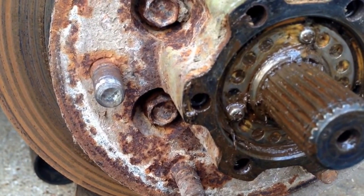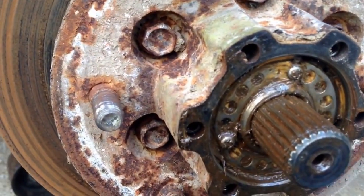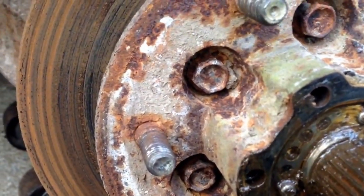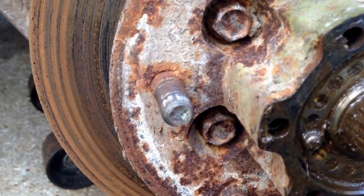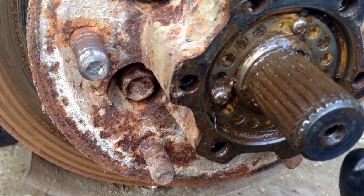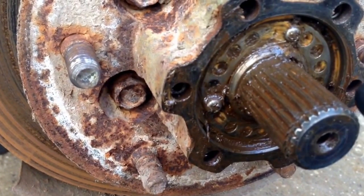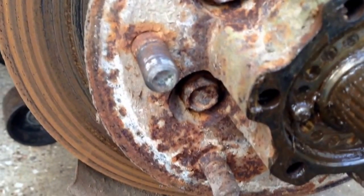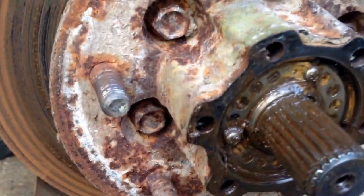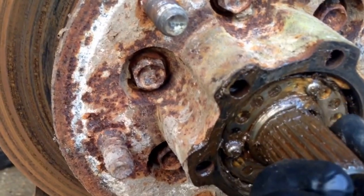If you're just doing the axle shaft, you can stop at this point as far as tearing the hub down. I think this grease looks so nasty, I'm going to go ahead and tear down into it further so I can get the hub off and be able to grease the bearings. If you're in it this far, you might as well do it. But if you don't want to, you can stop at this point. You can get the CV shaft out.